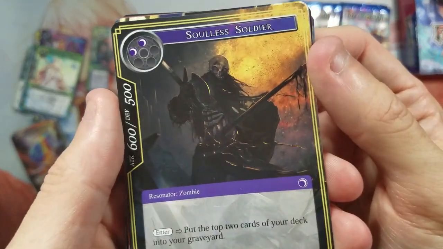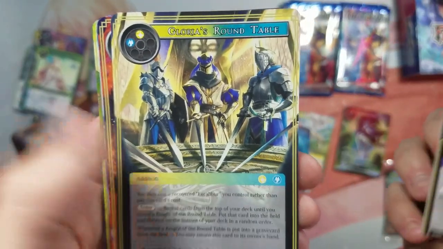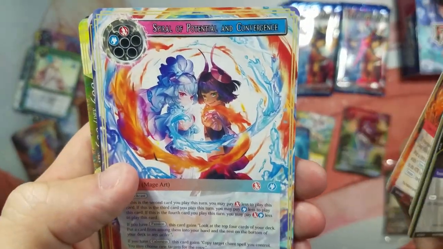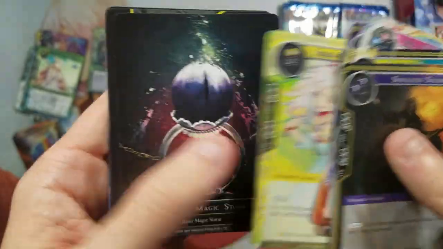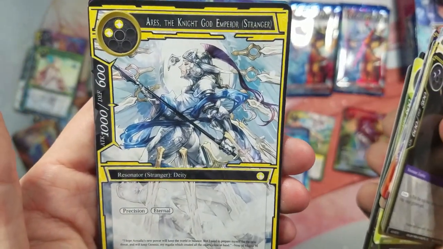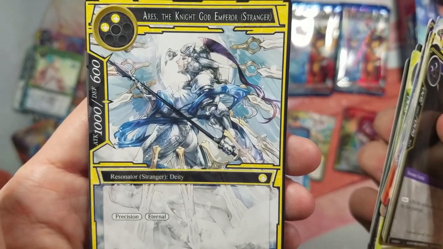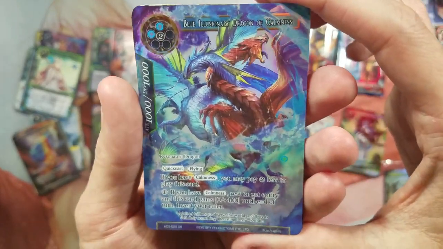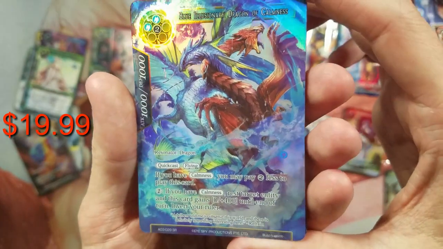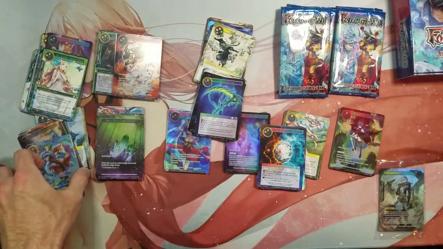Soulless Soldier. Oh man, that guy's skull is very deformed. Glorious Roundtable. Spiral of Potential and Convergence. Wow, these names. Rare. Ares the Night God Emperor. That's kind of cool to see her come back. She was in Awakening of the Ancients? Last year, that's it. Oh, that looks sick. Whoa, look at this. Blue Illusionary Dragon of Calmness. Wow. That is awesome. God, that's next level. I like that one.